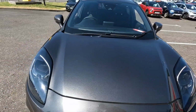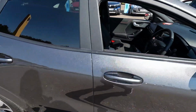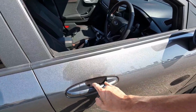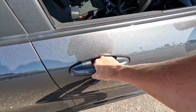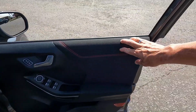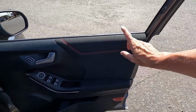Alright, let's go inside the car. Let me start as usual from the handle, which is very solid, I will say, but there's not much space here. Look at that. If someone has a bigger hand than me, they will have some problem opening it. Alright, so the door upper part is made of nice, very soft material. Below that material you can find a few millimeters of foam.